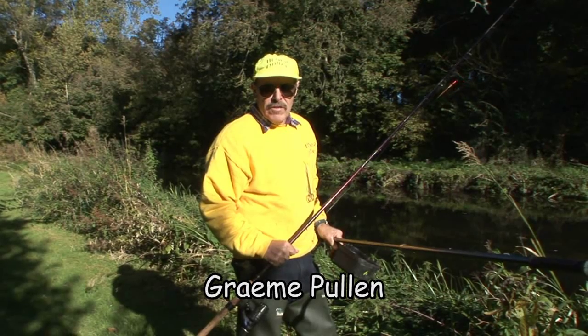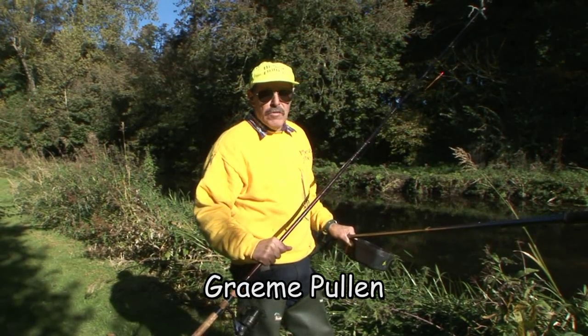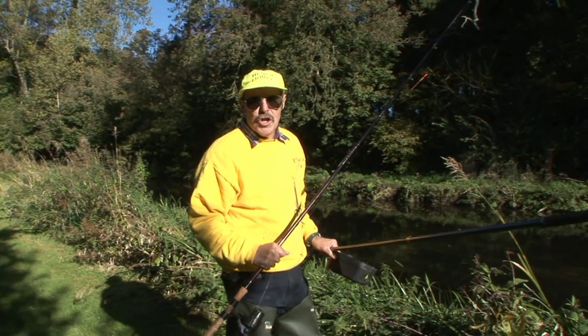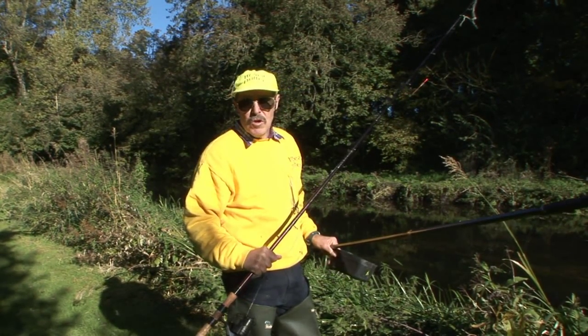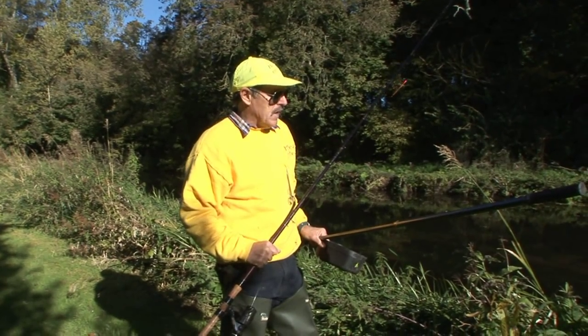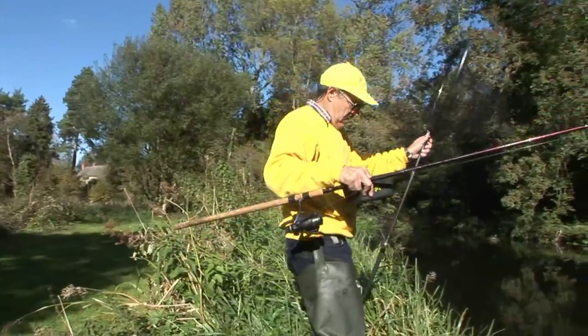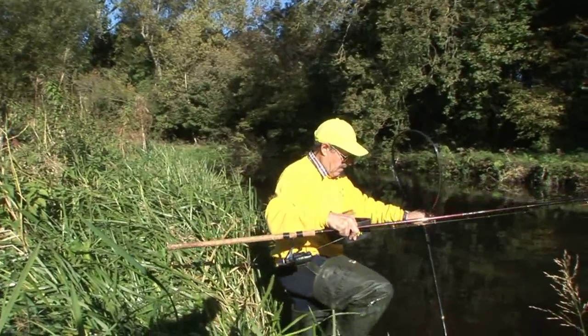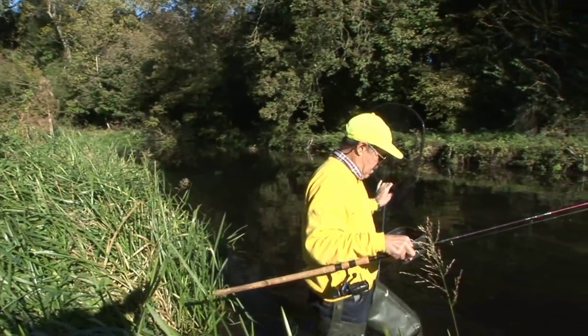We're here on the Hampshire Avon, upper stretches in Wiltshire, beautiful, beautiful setting. Obviously a lot of coarse anglers know that downstream you've got the barbel and the chub down at Christchurch in Hampshire, but this is Wiltshire, way up, way above Stonehenge in fact, and we're going to try some different fishing here. Phill and myself want to come up and see what we can investigate on the upper stretches of the Hampshire Avon, and I'll show you how we're going to fish and what we're going to catch.